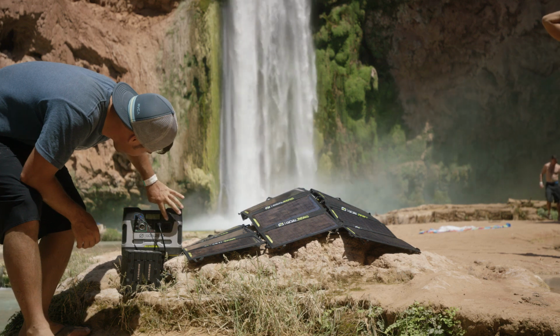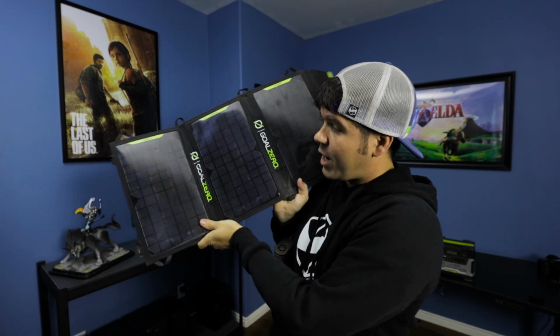Now, this is cool and all, but what makes this the coolest for me, in my opinion, is the fact that you can use the sun to charge your batteries while you're out in the middle of nowhere. So the way you charge this device, or any of the Goal Zero products, is by actually using a Goal Zero solar panel, this right here.